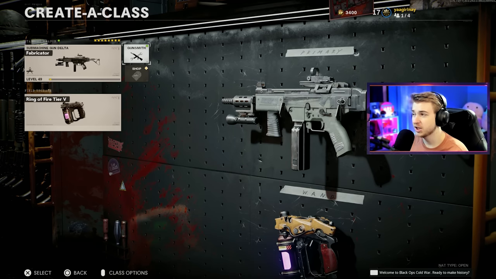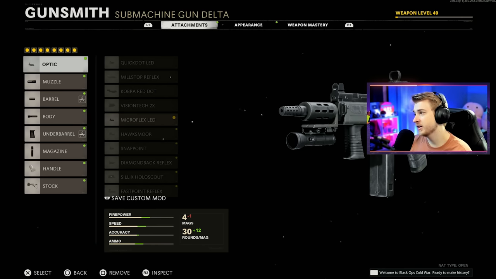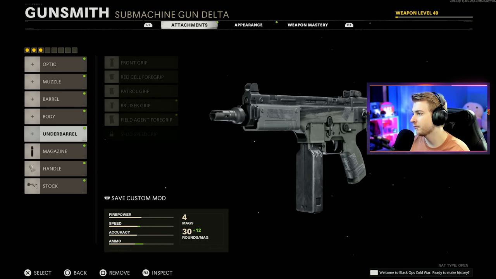And we have our KSP leveled up here. I actually think I lost a level. I had it at level 50. It's level 49 now, but that shouldn't matter too much. We have all these attachments on it that we need to take off, because we can only use 3.